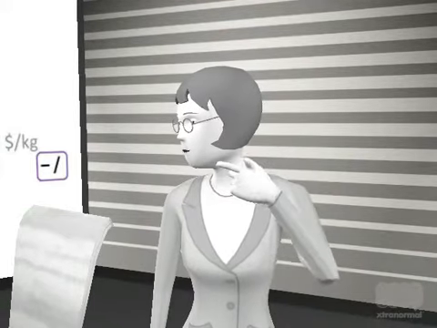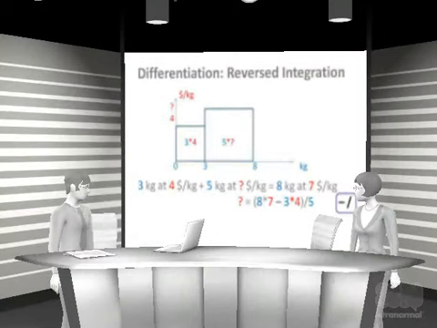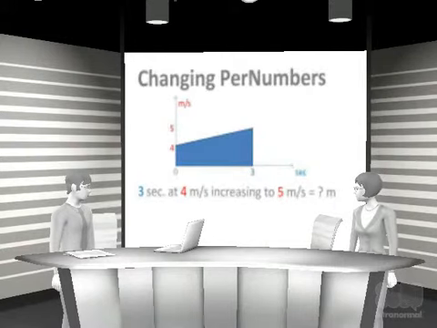So calculus is just about mixing quantities. Well, mixing quantities is the main root of calculus. In mixture problems, the different per numbers are constant, which geometrically gives a piecewise constant graph, having the total as the area between the graph and the horizontal baseline, the x-axis. However, with a falling body, its meter per second number, that is its speed, is not constant, but increasing. But the basic question is the same, as for example, 3 seconds at 4 meter per second, increasing to 5 meter per second, gives a total of how many meters? And again the answer is given by the area, under the per number graph.